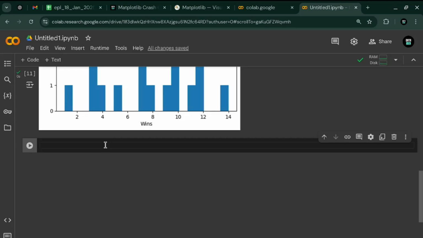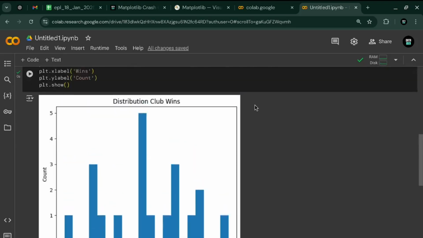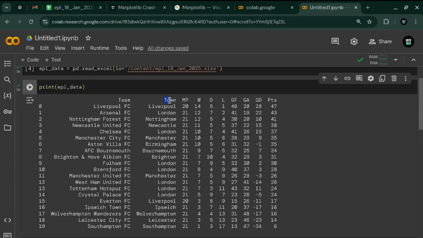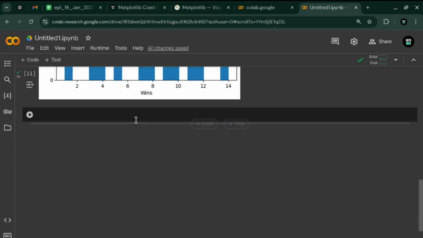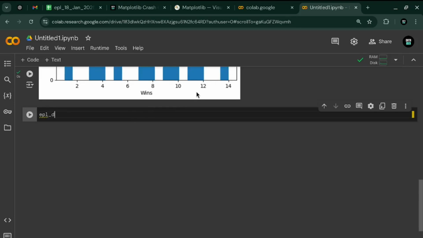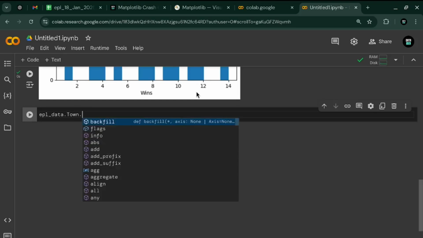Now, to get the count for a given category, for example, the town, we can do EPL data dot town. Okay, this is the column that has our categories, towns.